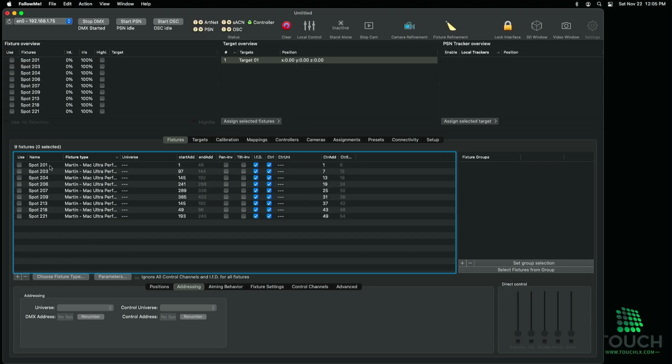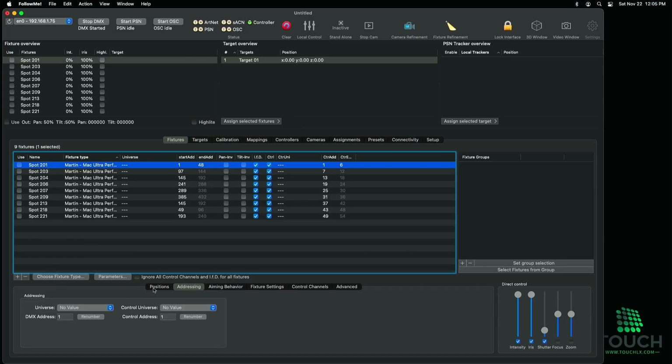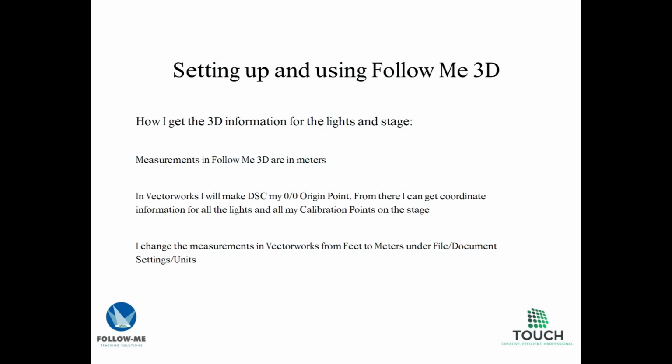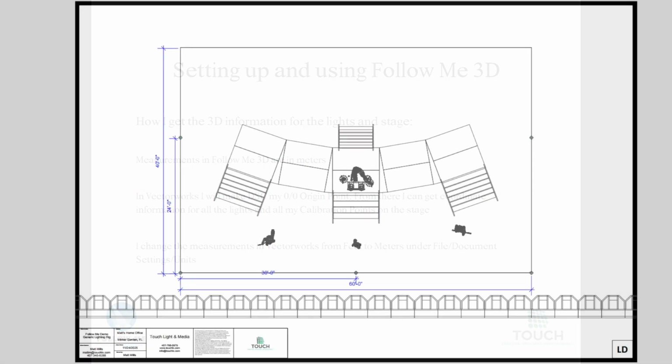First, let's put all these lights in their 3D space. For this video, we have a 60-foot wide by 40-foot deep stage, pretty standard. I have set the downstage center as my 0 point, also referred to as the origin. These X values will run stage right to stage left. For the X values, anything stage right of the origin point will be a negative value. Anything stage left of the origin point will be a positive value.